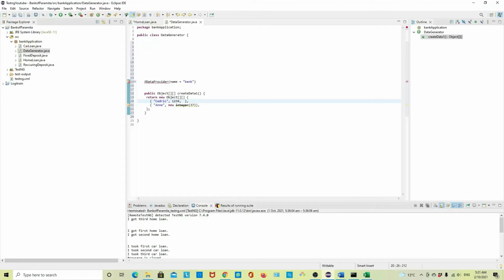This is one set. All the strings have to be within double quotes.